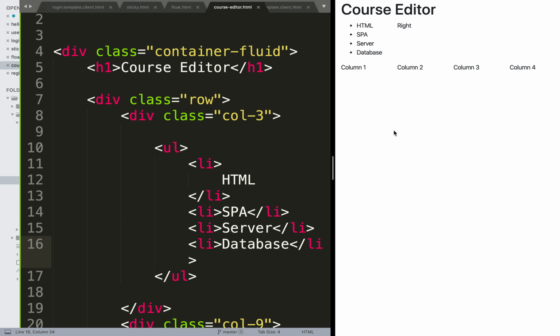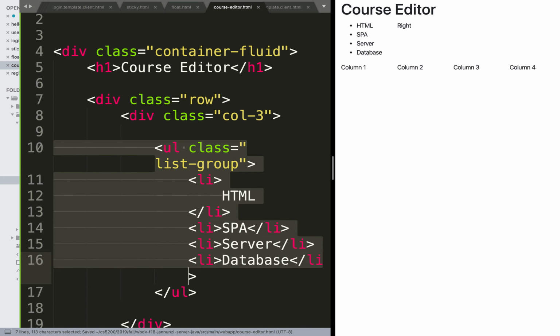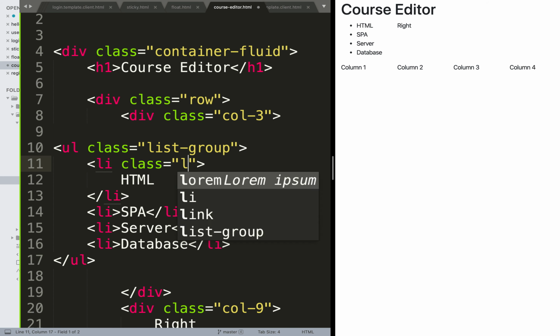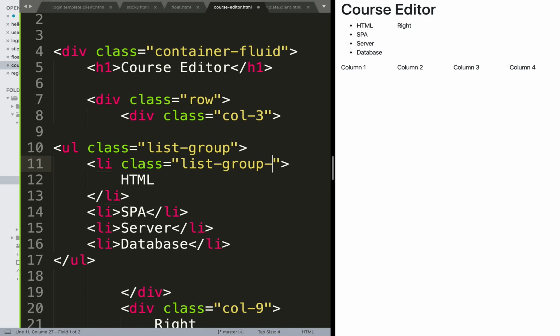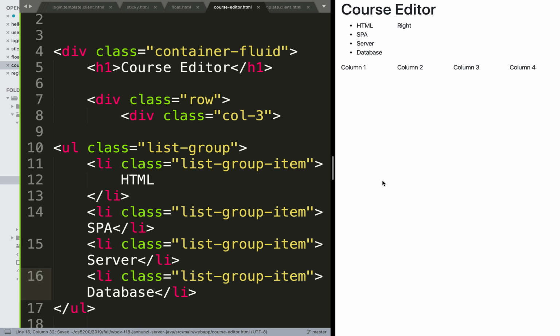And that's the default styling, and the default styling is pretty ugly. We can style it by saying that we want this to be a list group, right? And these LIs, let's make this a little bit bigger on the left-hand side so that you can follow along. And this would be class, list group item. So let's copy that and apply it to each one of these LIs. Right, it renders now as a nice list on the left-hand side.